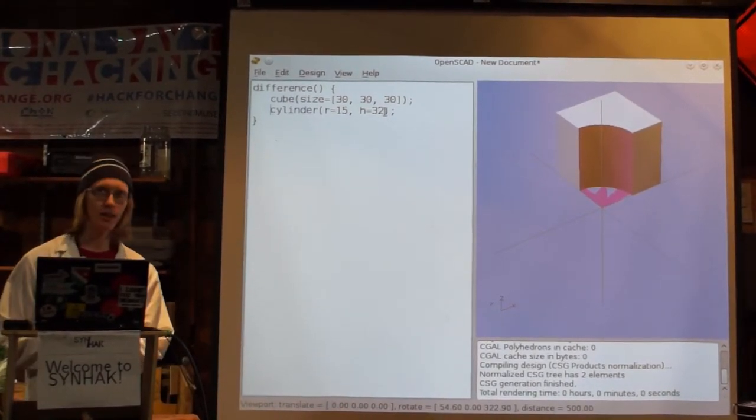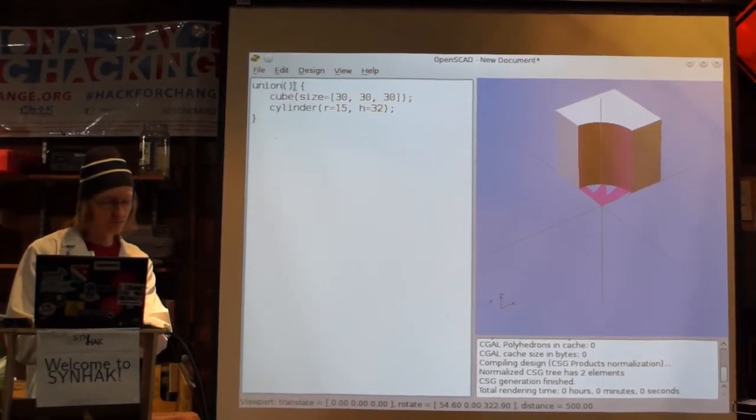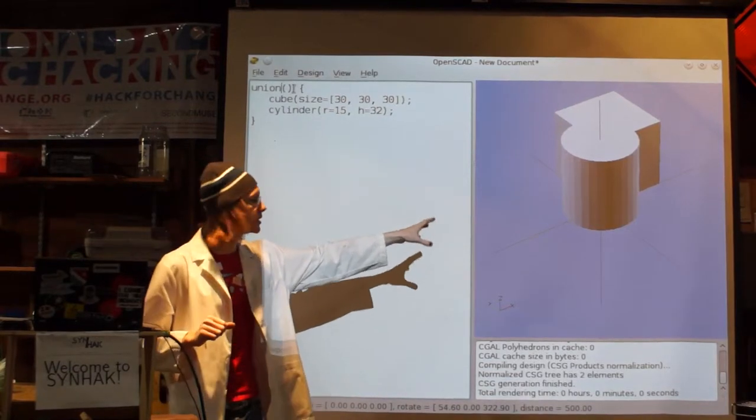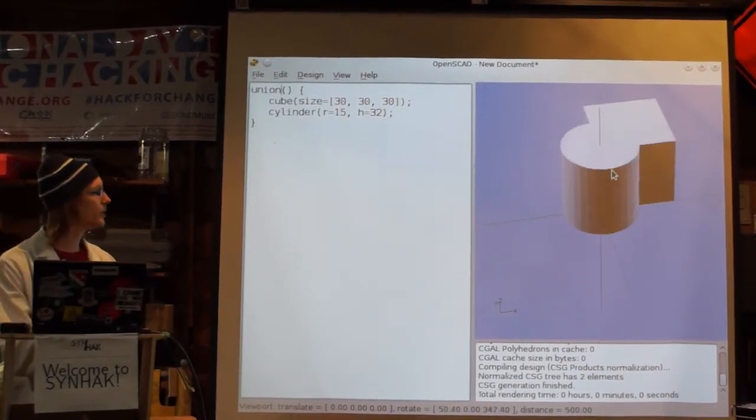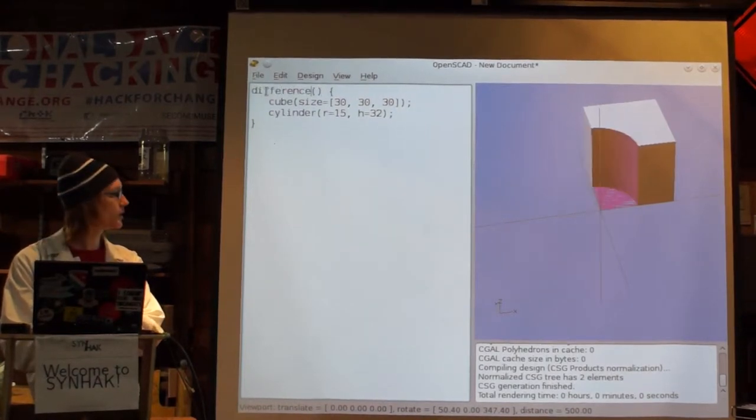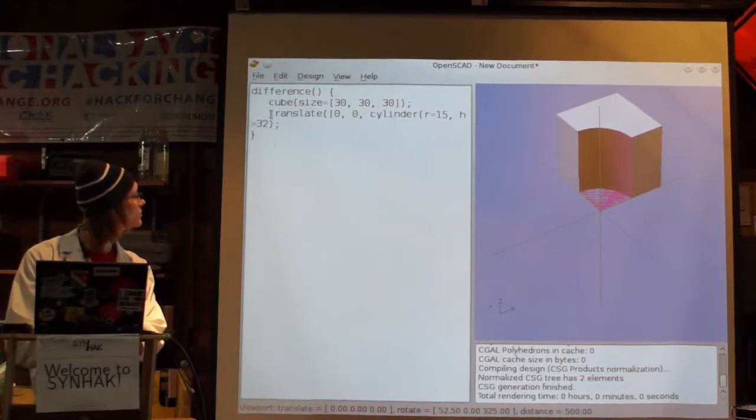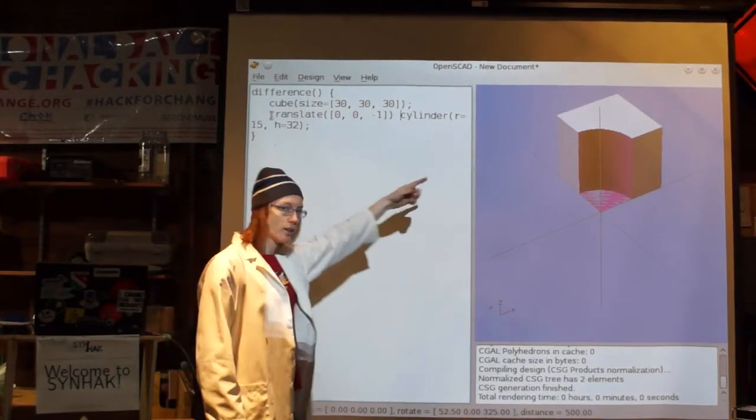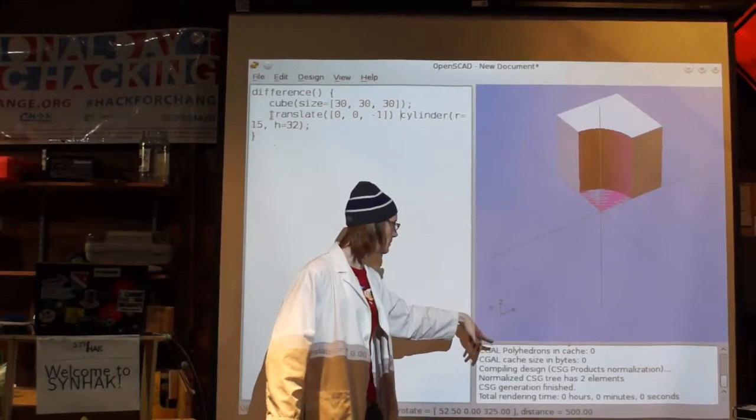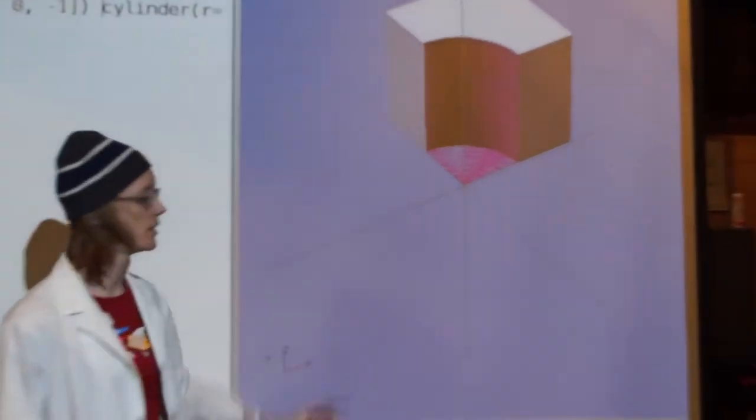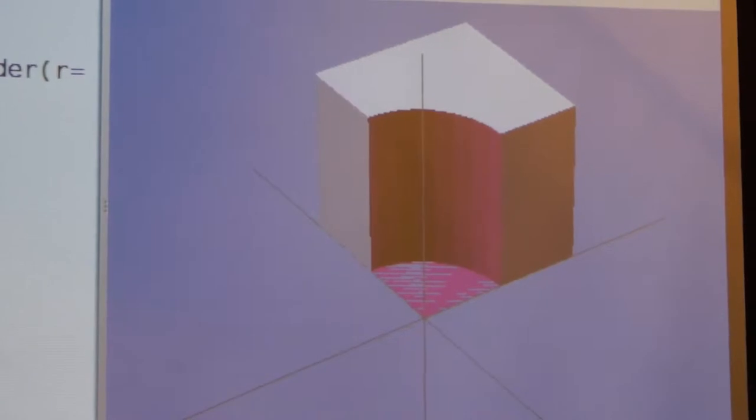There's many different transformations. One in particular I'm going to apply here is a translate, and that's how you move individual pieces around. The cylinder is centered about the origin. The cube, however, has its origin as one of the corners. If I want to move these pieces around, I want to get rid of this bottom panel. I'm going to translate it. That's x, y, z coordinates. It's not moving x anywhere, not moving y anywhere. It's taking the z and moving it down by one unit. You can see on here, the right-hand rule, x, y, z. I'm going to move it down, and this cylinder is going to remove that bottom layer.